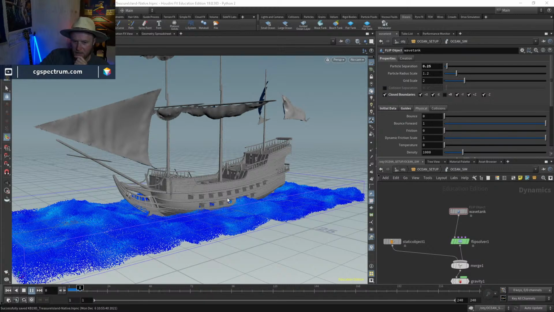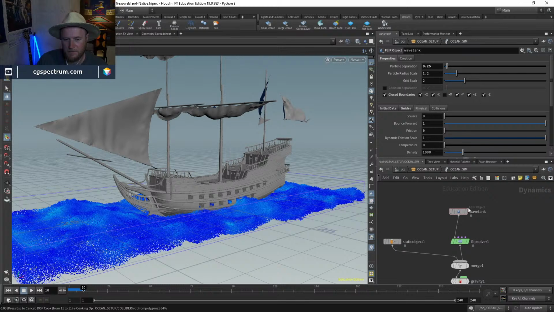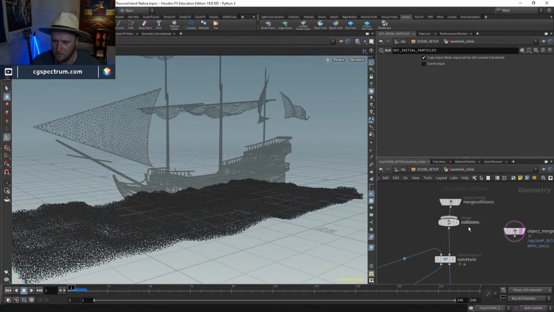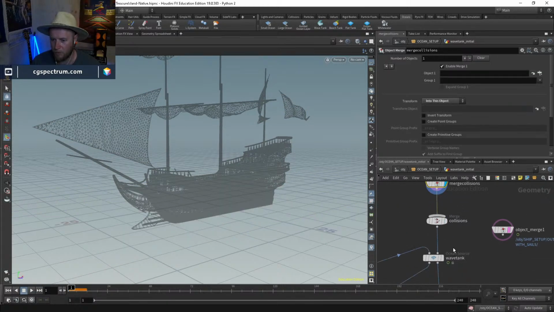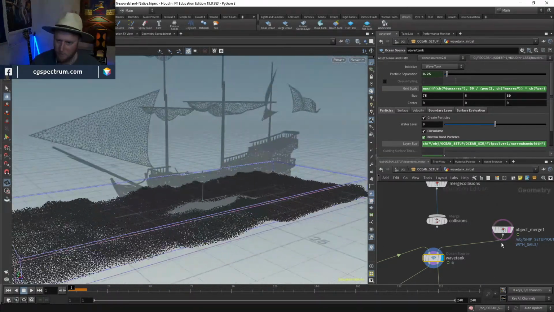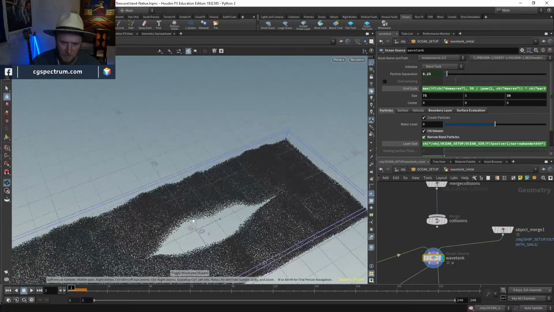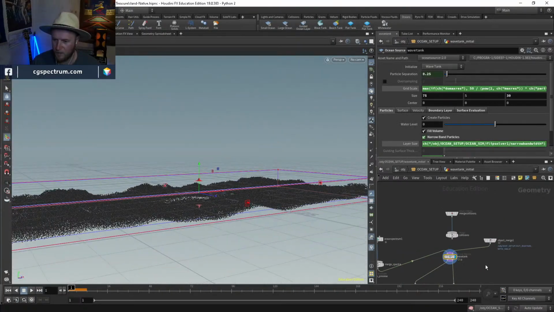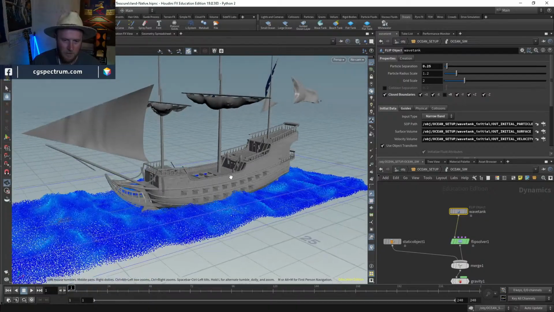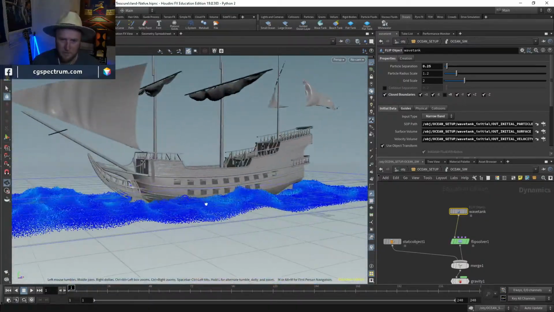I can see an issue here where the water is kind of inside the boat, and I think that's being caused by not having a collision when we first created the tank. So if I go back to our wave tank creation, there is this merge collisions input on the wave tank. That is for removing points around that object. You can see I've already got the boat merged in here. When I plug that in, it creates a void where that boat is, so that when you start off the simulation, there's no water inside the boat. And that's a good thing, because we don't want water.